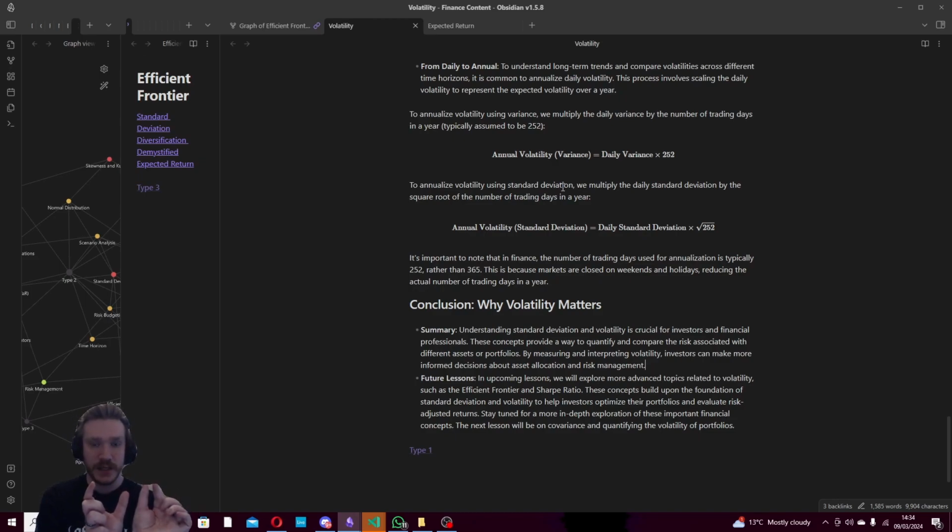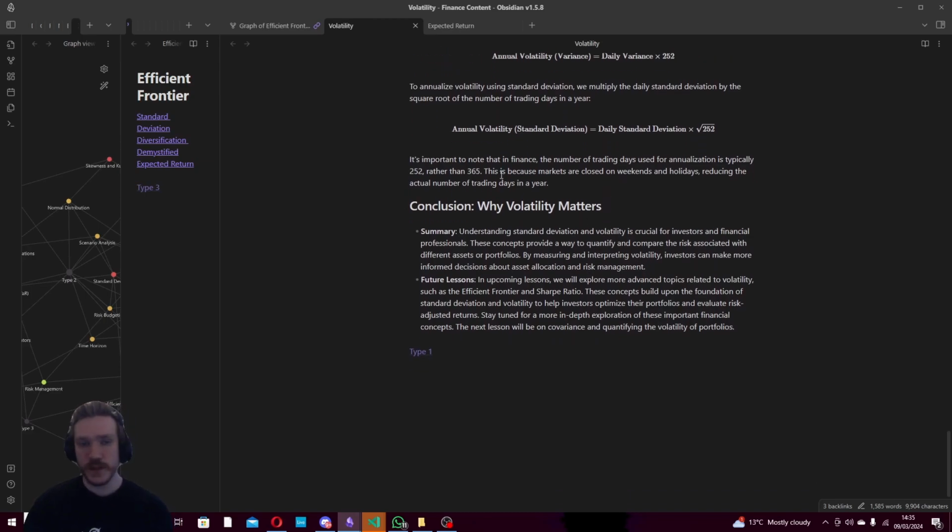So I have daily volatility. I want annual volatility. So I times the daily volatility by 252. That's because that's the number of trading days in a year, okay? To annualize the volatility using standard deviation, it's very similar, but instead of multiplying by 252, you multiply by the square root of 252, and that gives you the same answer. So like I said, just make a mental note. There's 252 trading days normally in a year, not 365. If you don't take that into consideration and you do your forecasts, you'll end up with very optimistic projections that won't match reality, right? So you've got to be aware of this.